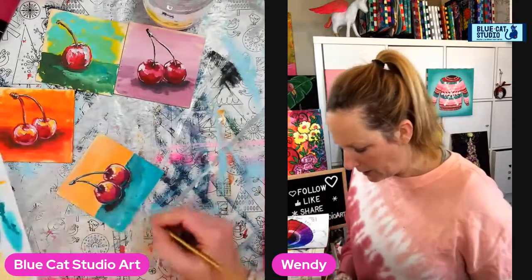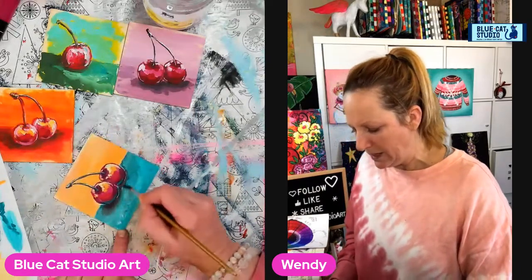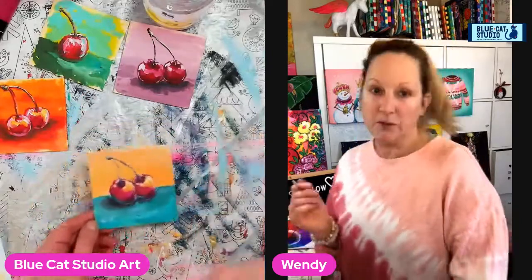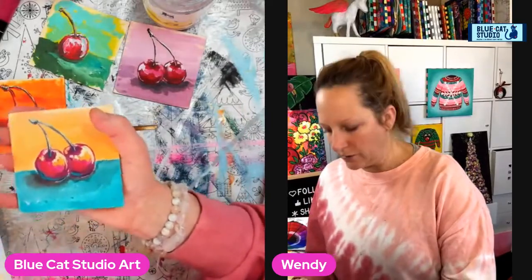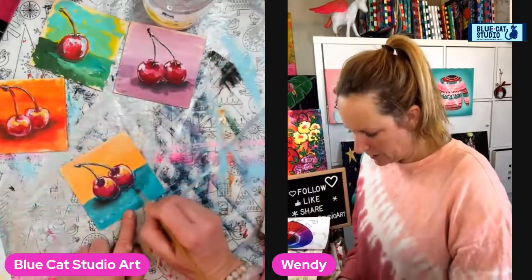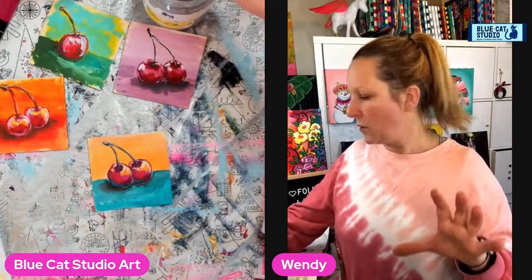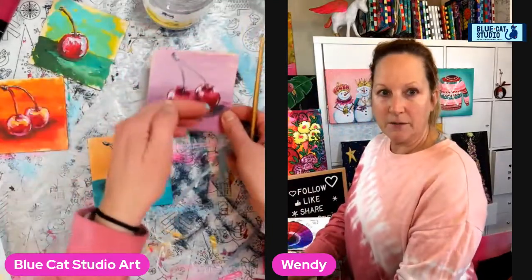Lack of saturation is what happens when you add something like a gray to a color — it takes it all down a bit. I can then come back with the mixed brown we created and soften the shadow, because you have the deepest shadow directly there, but it gets lighter gradually. We've just scrubbed it with that desaturated teal and now we've got a pretty good shadow. I feel like if I work this guy a whole lot more, it's going to be overkill.